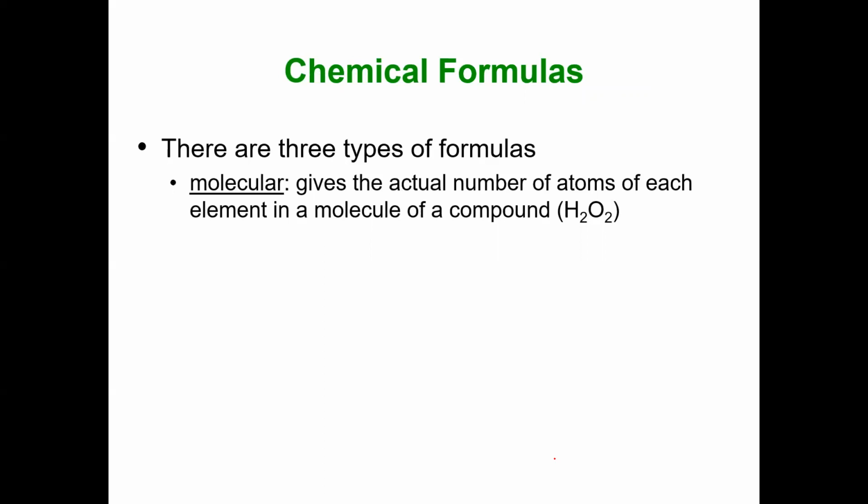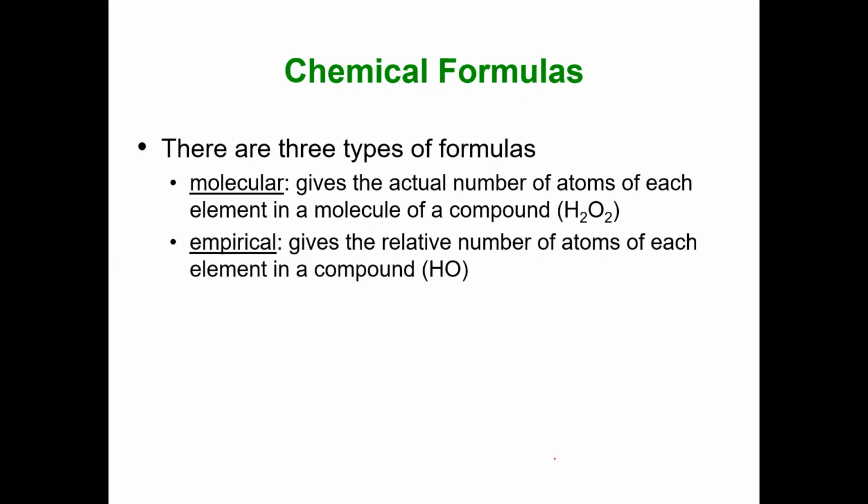Now there is something different than the molecular formula. It's referred to as an empirical formula. The empirical formula, really you can consider it the simplest formula. You can consider it the reduced ratio. So when I look at hydrogen peroxide, I have the subscript 2 for both hydrogen and oxygen. So really I could divide both of those by 2 and simplify it, and I would get an HO. That's what the empirical formula is. It's the simplest formula for a molecular formula.